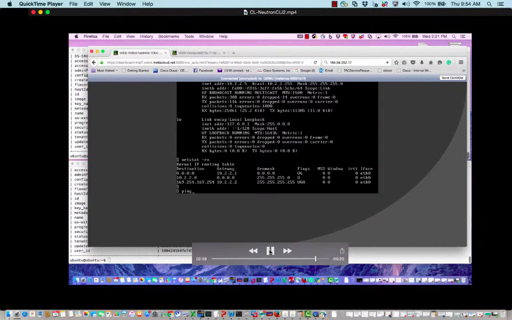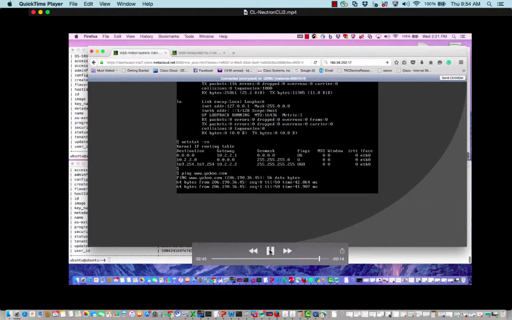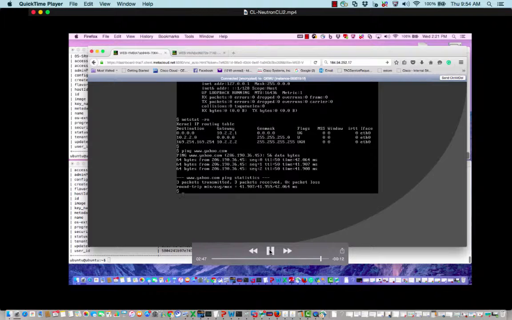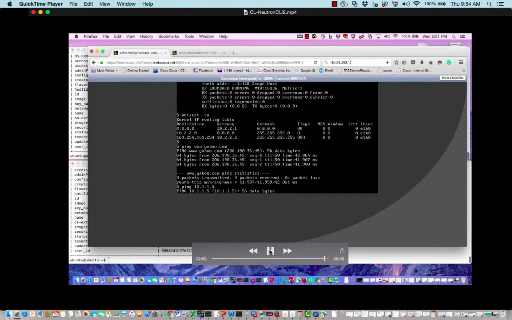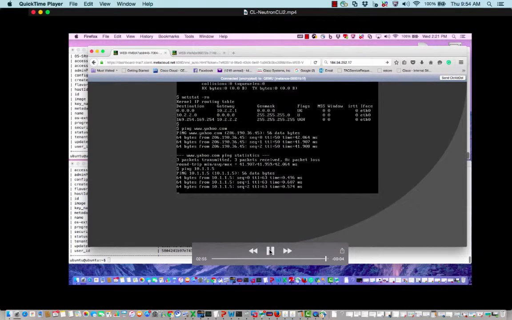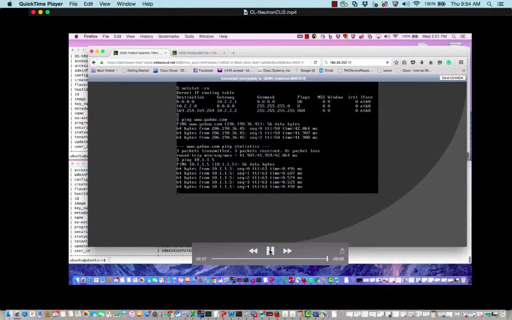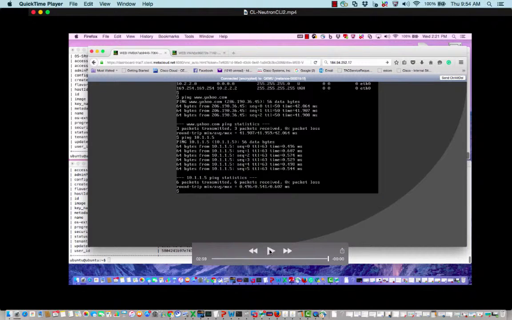So we can, again, ping Yahoo to have outbound internet access using SNAT in that router and resolving that IP address. Okay, and then we're going to ping the 10.1.1.5 address in VMA. And again, we can route across that router from one private tenant network to the other private network to prove that we can share a router.